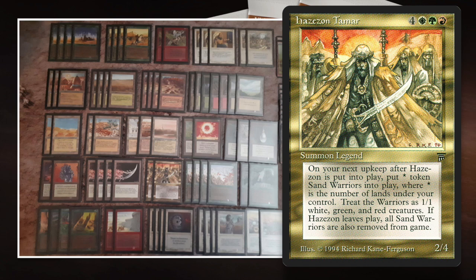It's a 2/4 creature. But what it does, that is the important thing, because when it comes into play, right, let's just read the text on the card. On your next upkeep, after Hazezon is put into play, put X token Sand Warriors into play, where X is the number of lands under your control. Treat the warriors as 1/1 white, green, and red creatures.